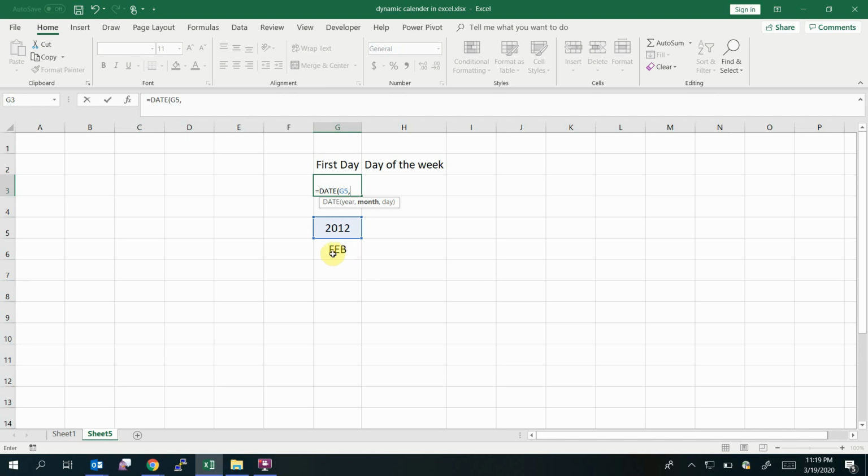There is a function called MONTH. As you can see here, it needs a serial number, but we have text here. Still, we can get it by appending 1 to the string. So how this works is MONTH of a string ampersand 1. This is actually nothing but a date value. This G6 ampersand 1 is nothing but February 1.